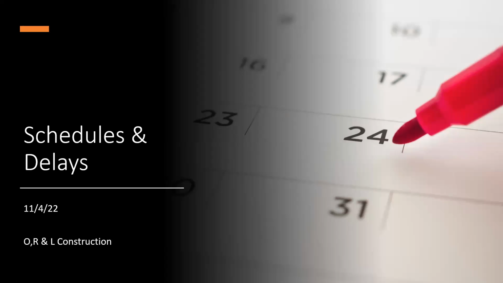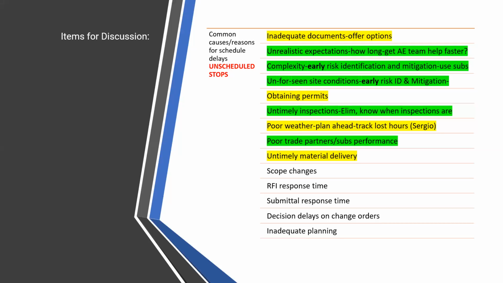The idea behind the first slide is that these are all common causes for delays. The way I like to think of it is if the job flowed from start to finish, that's a lean concept called flow. What are the things that cause unscheduled stops, stops that we don't anticipate? Some of these things are in our control to some degree, and some are not. There are certain things that you have no control over.